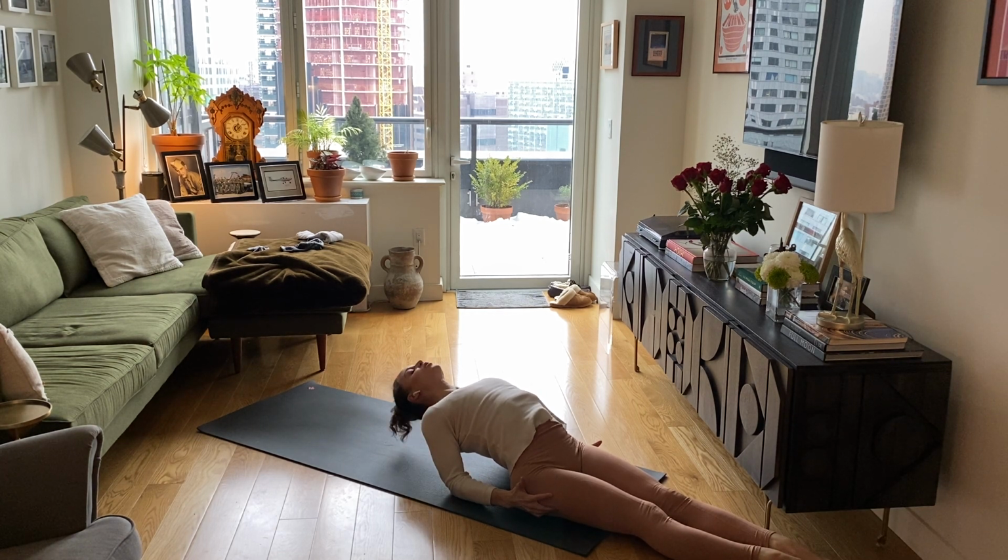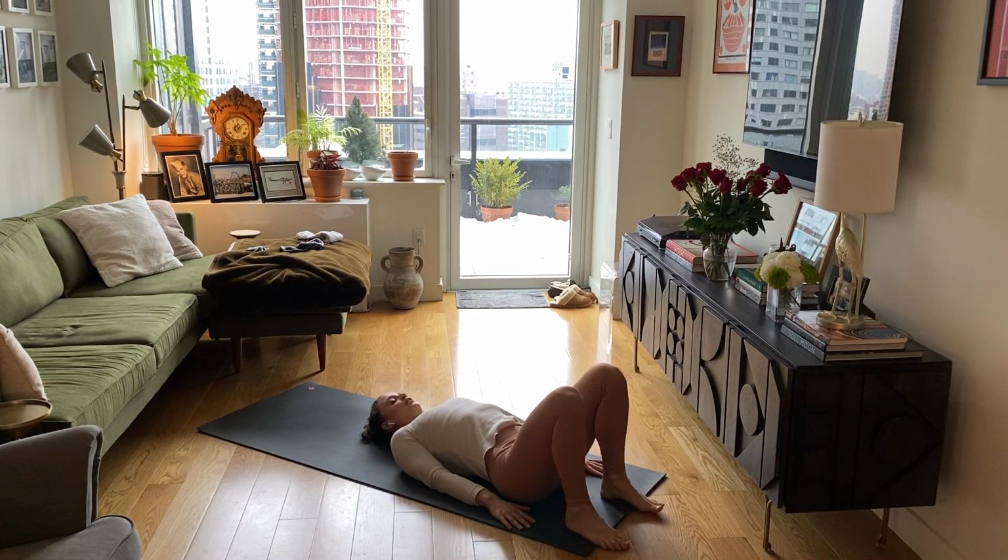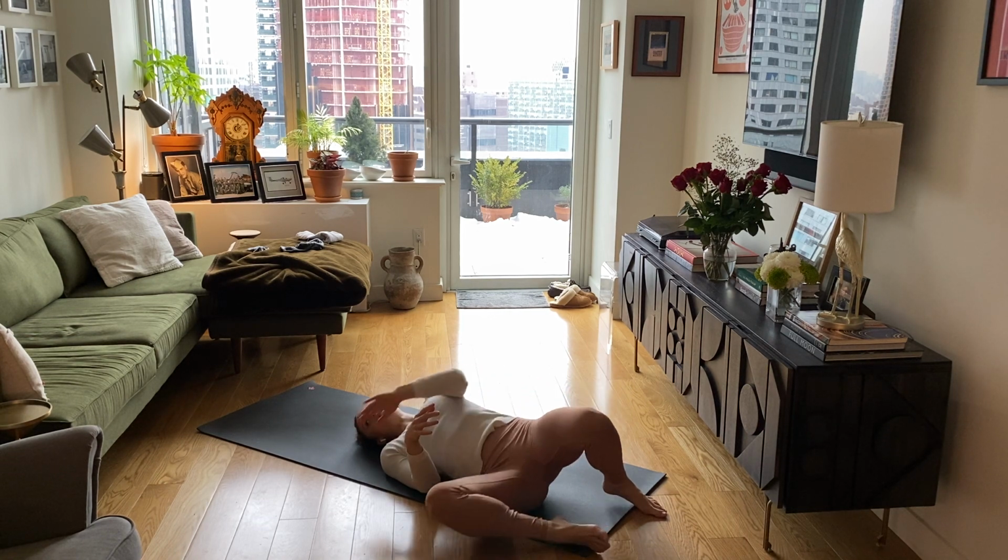Use your arms to help you come all the way down. Bend your knees, step your feet to the floor. Take a moment there. Roll to your side, make your way up.